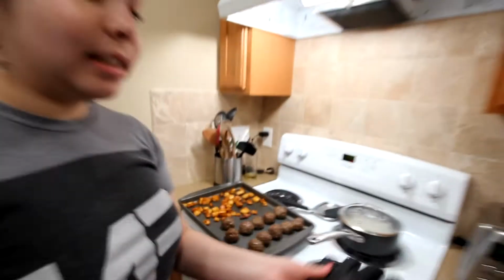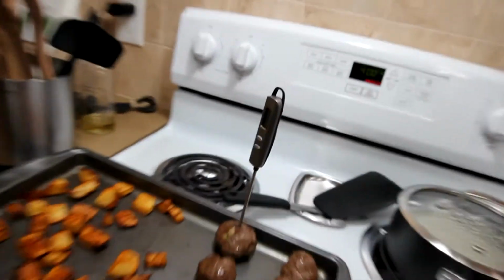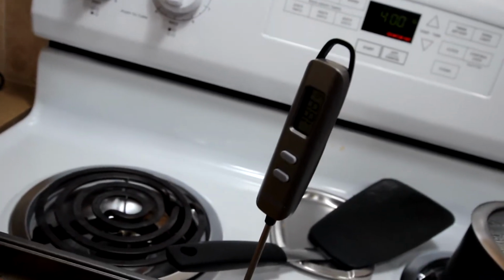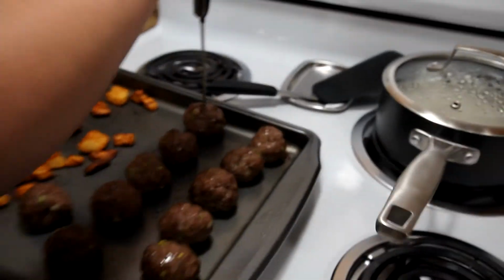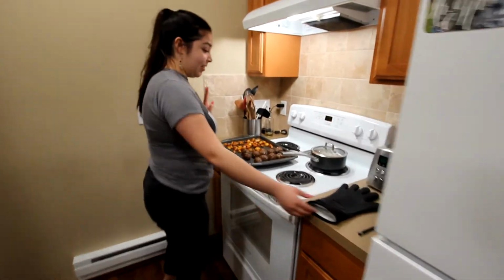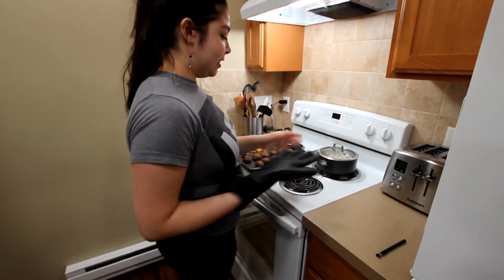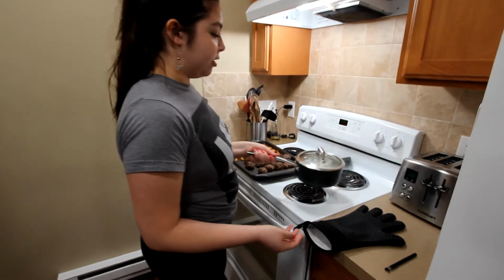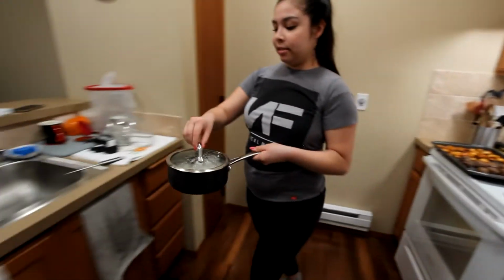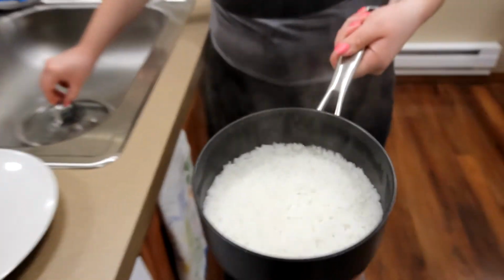Okay, so I'm gonna check the temperature of the meatballs. They're done. Okay. Let's just set it aside. Okay, so our food is done. The next thing we're gonna do is actually serve the rice. So our rice is done. Look at it. It's beautiful.